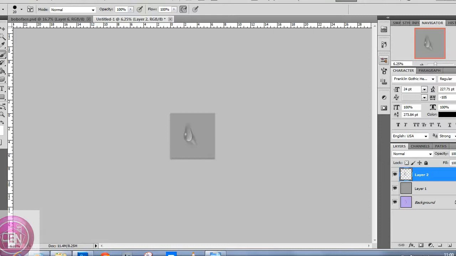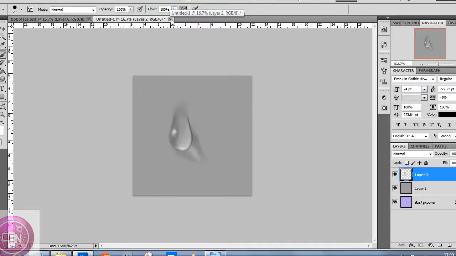This is a very short tutorial. I saw this online, how to do it on paper. I tried it, it was very okay, and I decided to show you how it's done on the computer. It's very simple, just understand one or two things. It's basically about lighting and shadows.